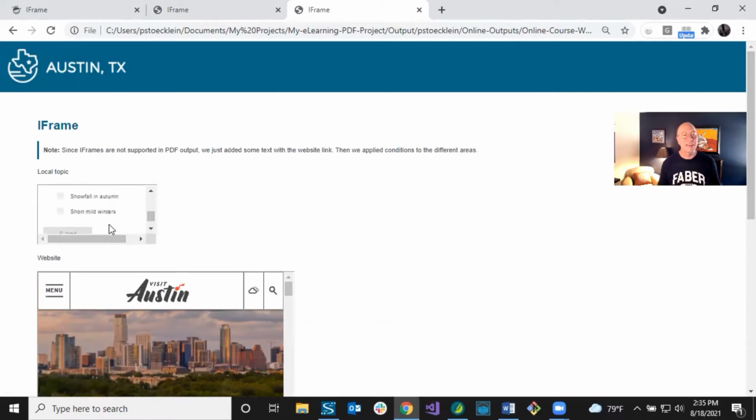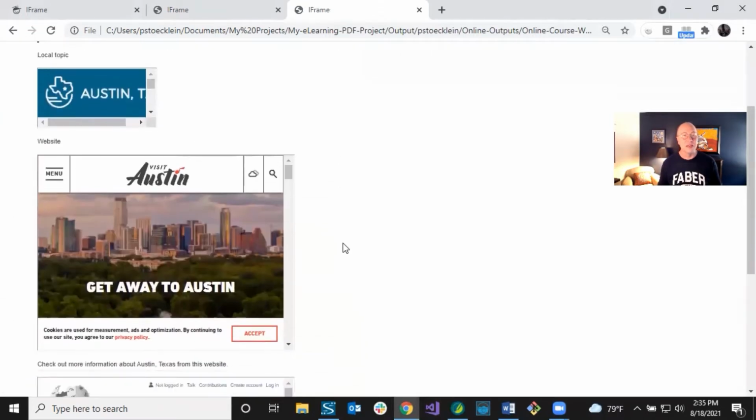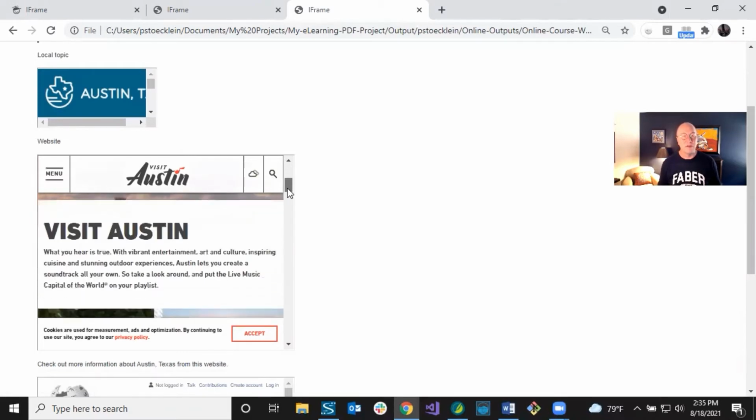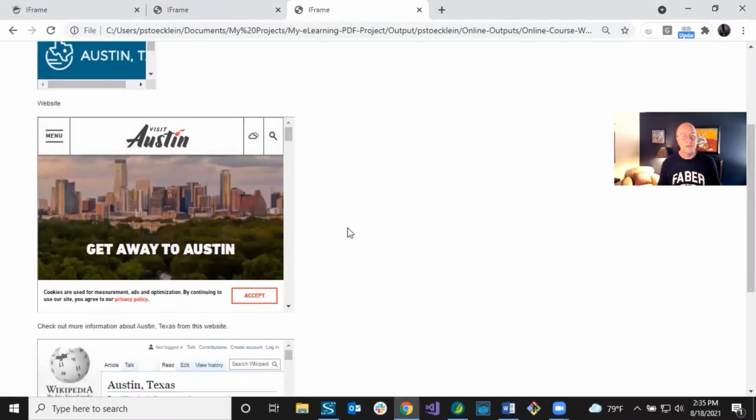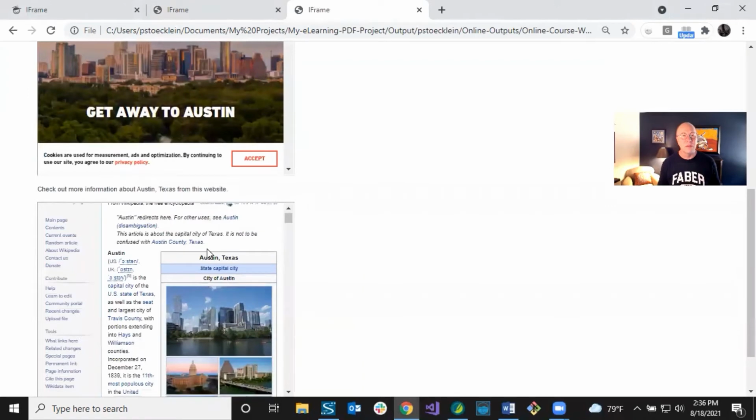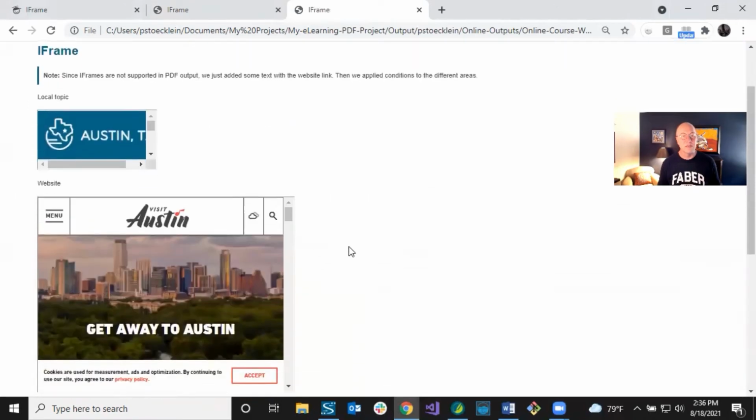It's got the content in there for that topic, but it's really truncated here because I didn't give it any big size. Whereas the website, I specifically put in a website size for the width and the height, and that's exactly what it gave me. So this content is just that website, whatever it is, and people can go in and scroll through it. It's the same thing, just like this one down here, which looks like about the same size as that one.